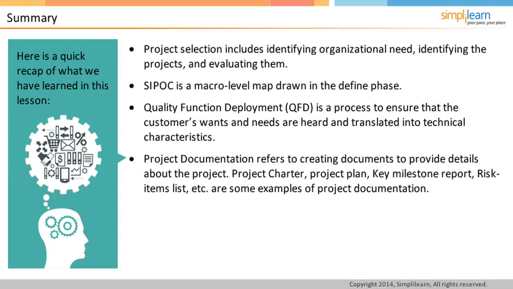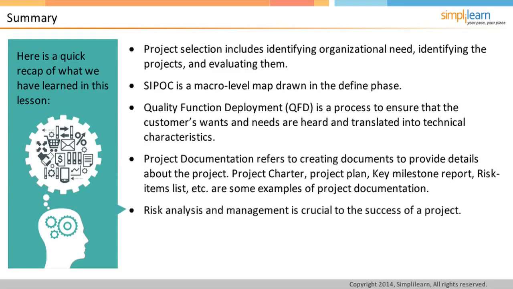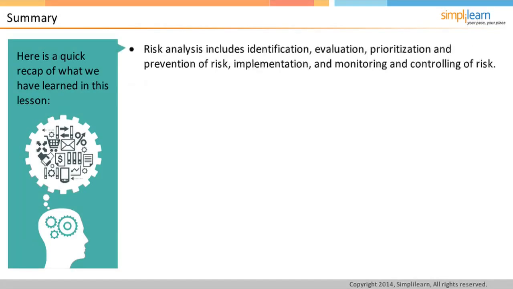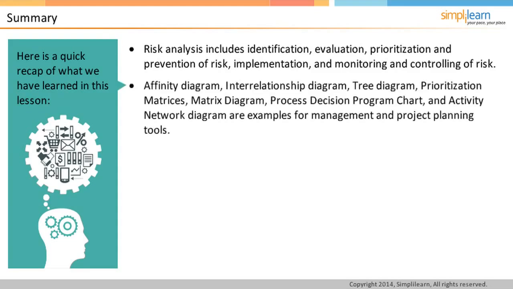Risk analysis and management is crucial to the success of a project. Risk analysis includes identification, evaluation, prioritization, and prevention of risk, implementation, and monitoring and controlling of risk. Affinity diagram, interrelationship diagram, tree diagram, prioritization matrices, matrix diagram, process decision program chart, and activity network diagram are examples for management and project planning tools.